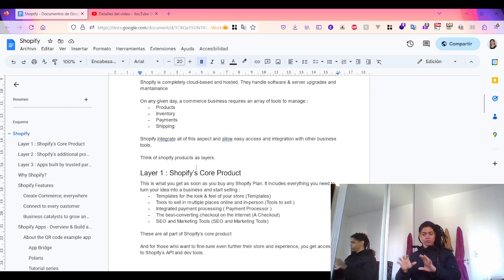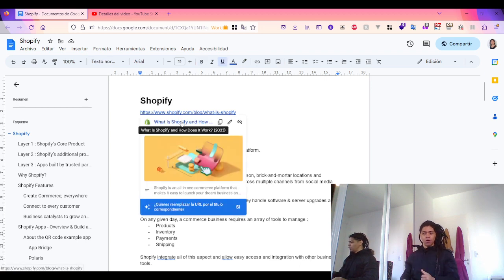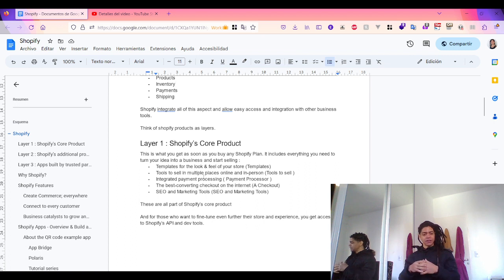Even in their blog entry about what Shopify is, Shopify can be seen as a set of layers. In layer 1 you have the Shopify core apps or products, where Shopify allows merchants, once you buy any Shopify plan, to turn your idea into a business and start selling.